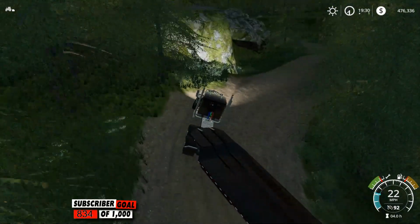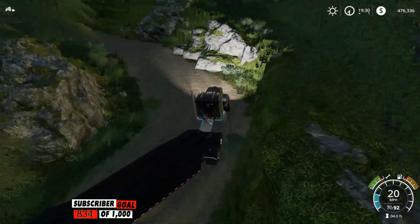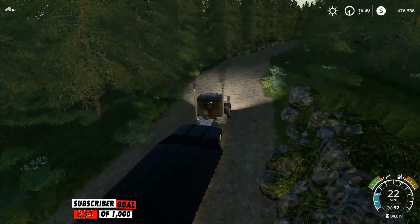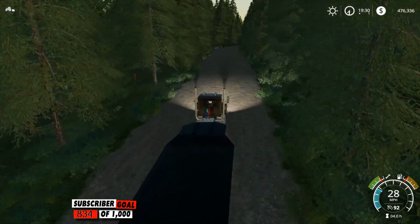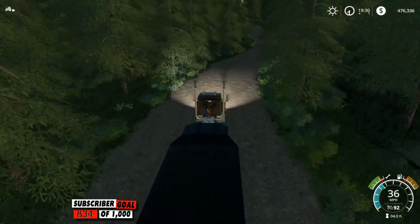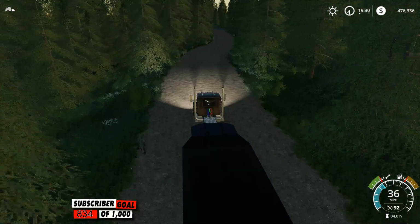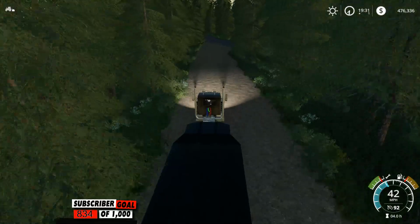All of my maps are usually pretty well detailed, like this map. All these rocks on the sides of the roads, all that was hand-placed, and the bushes and stuff. I test it pretty thoroughly as far as being able to get machinery and equipment up and down the roads and make turns and things like that. So there's a good bit that goes into it, so it takes me a while to get a map out. I wish I had all the time in the world to just work on maps, but there's this thing called work where I have to pay the bills. But anyway, another map is in the works. Just stay tuned, and I'll make an announcement.